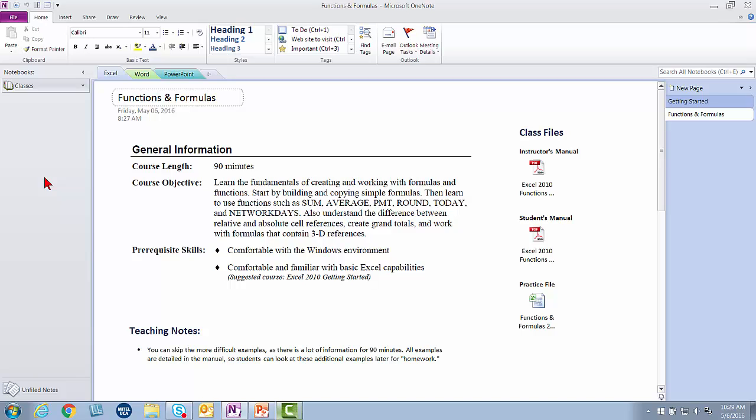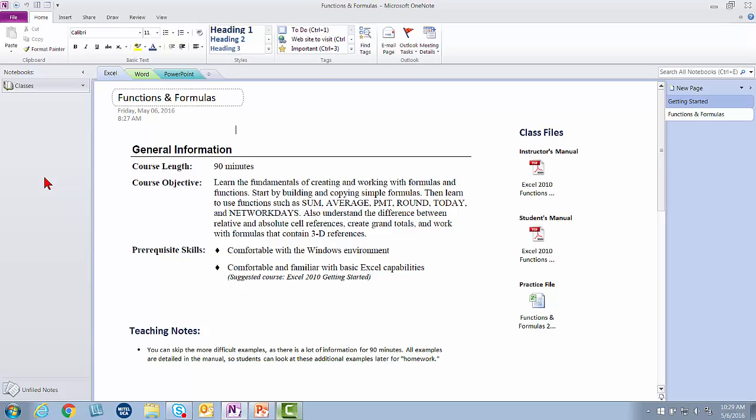So what we're looking at is the idea of a page template to make adding pages to these sections easier by already having this structure in place and saving me some time. And also, I will know what structure is expected of the pages. OneNote can be very freeform, so I could throw notes all over the place. But the idea here is I really do want each page to have a standardized structure.